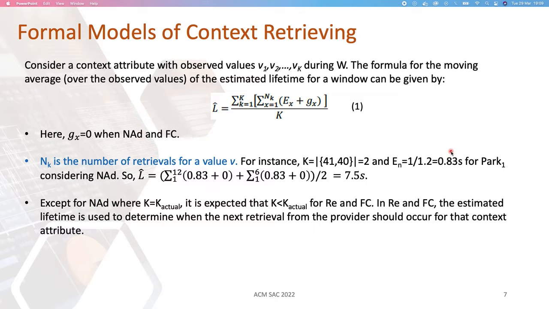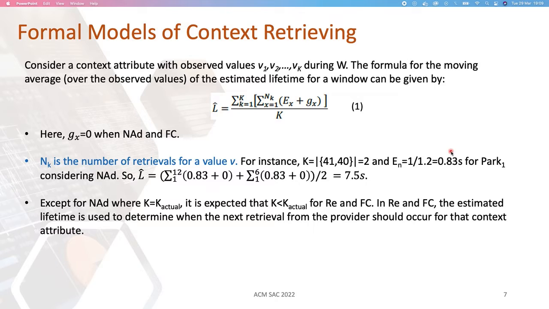So in this work, we develop comprehensive mathematical models to infer the lifetime of IoT context data based on a moving average method. In the paper, we present models to infer lifetime, estimate the learning rate, time between consecutive retrievals, expected number of context queries that could be served through cache, the delay rate, and the invalid rate for each of the retrieval strategies that we discuss. We present our models under two circumstances.